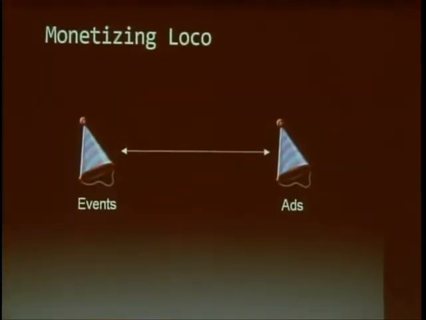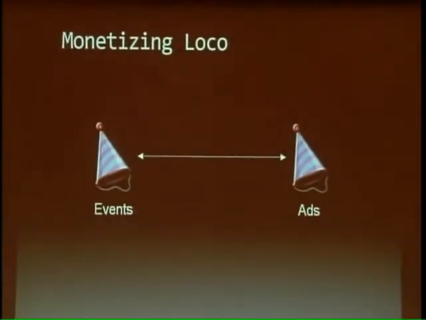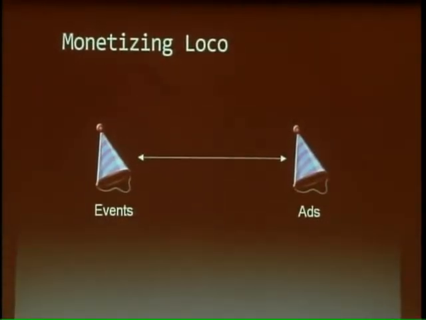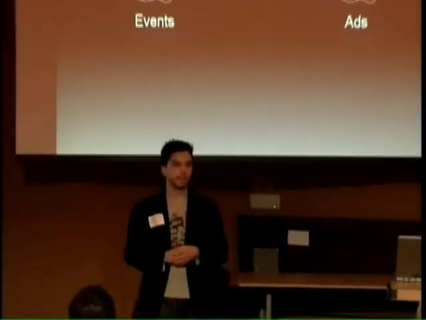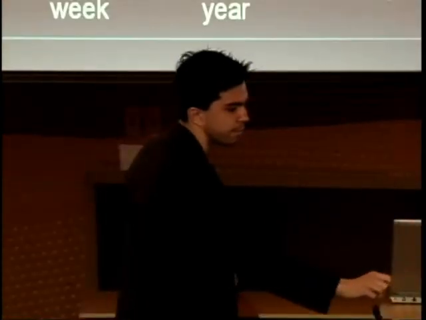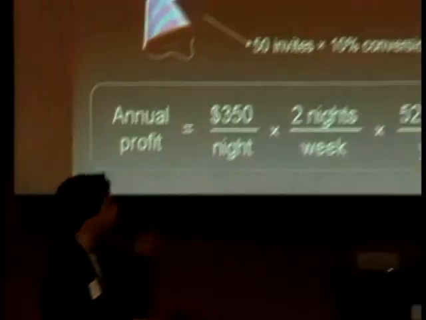The plan is to charge advertisers that create public events. Public events and private events will be treated exactly the same. So in essence, events and ads are one and the same. Let's just check out a quick example here of a nightclub. So they're going to use Loco to advertise.